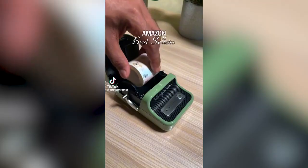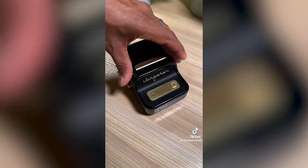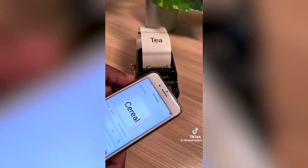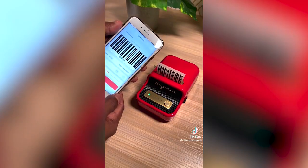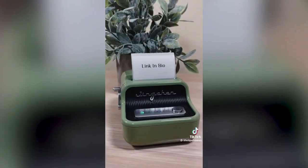Best-selling Amazon products. These rechargeable vintage-inspired label makers don't use any ink because they use thermal technology to print labels. They come in a variety of retro colors, connect to your phone with Bluetooth, and have a wide selection of labels, fonts, and applications to tackle any project. The app is extremely easy to use, so you can organize your home, office, and run your small business right out of the box. You can find it in the desk and office category of our storefront.